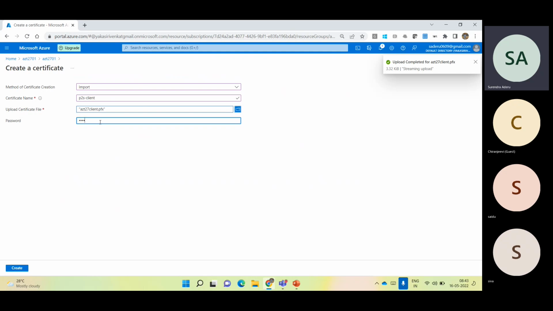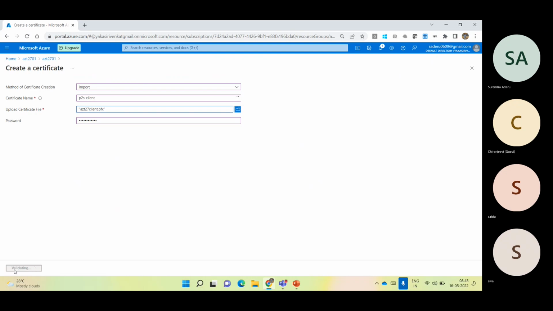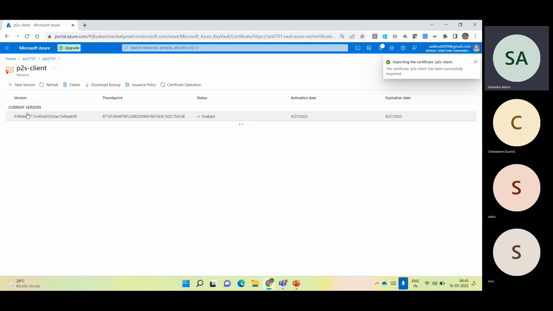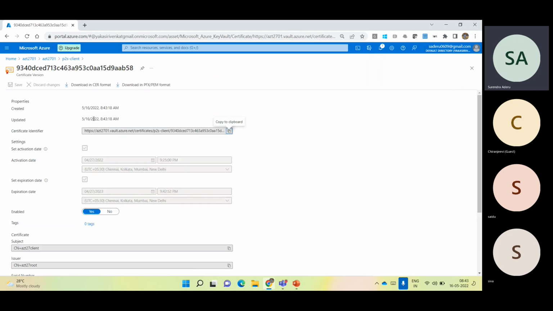We need to give a password for it. So it is importing. This is a certificate we are securely storing here and then calling using this particular URL.